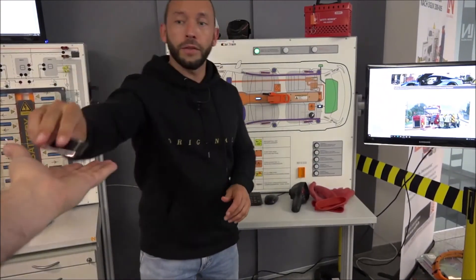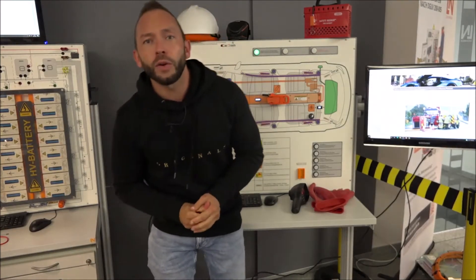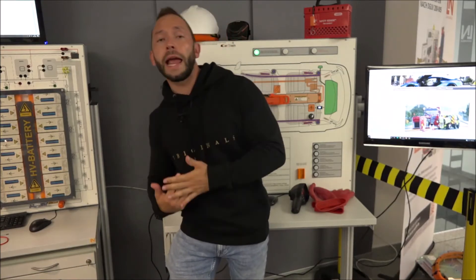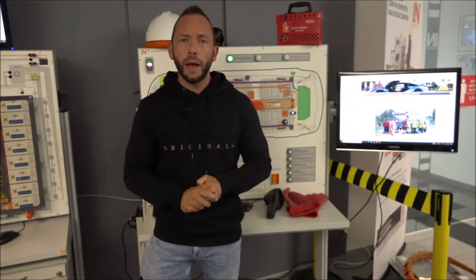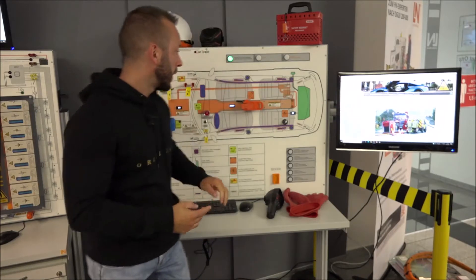You have to bring the key a certain distance from the car to make sure it can no longer recognize the key, so no one can activate the ready mode again. But is that really safe? We've just thrown away the key — are we really safe that it's not possible to get the car back into ready mode?